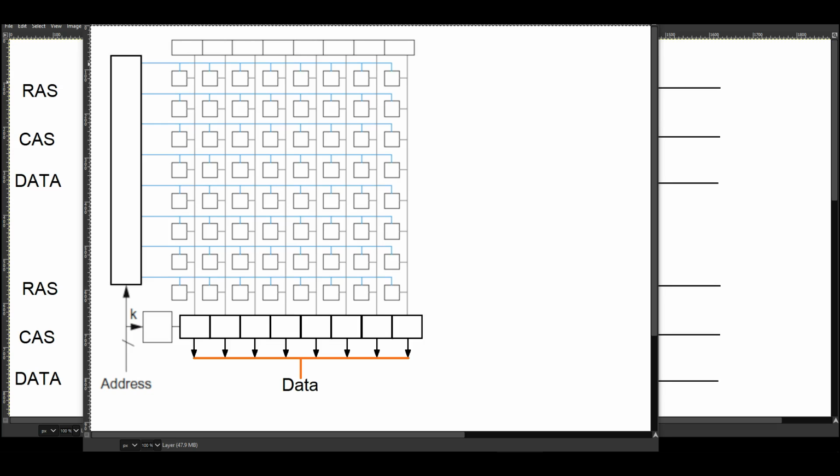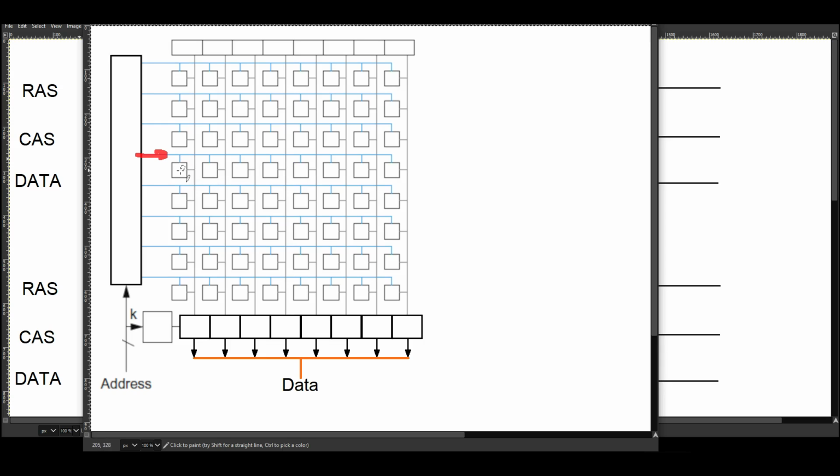In a DRAM array, we can select any address, any cell on the array by selecting its row and its column. So a row would be here and a column would be the vertical. And so that would arrive at this address. To select a row, we're going to assert the word line of that row. The word line actually connects all of the cells in that row. And what we're doing when we assert the word line is we're actually powering on the access transistors in each of these cells.